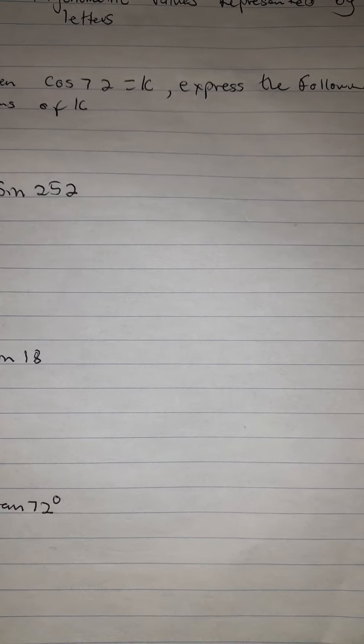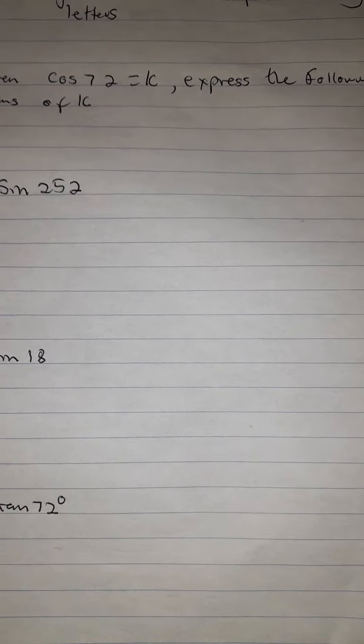In this type of question, always use a diagram. Also it's important to use the theorem of Pythagoras, and then use reduction formulas. Consider the negative angles and co-functions. And lastly, write all angles in terms of 72, if you're given 72. It depends on what they are looking for.